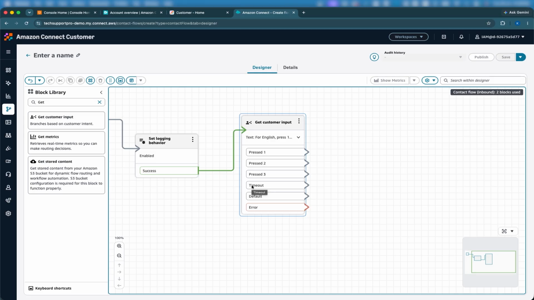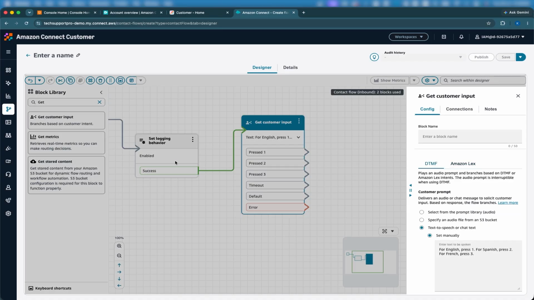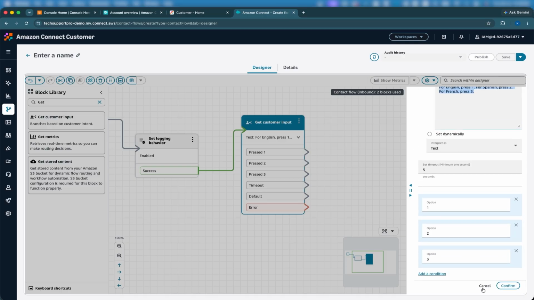If you don't set a voice in your flow, what happens is that Connect itself has a default voice, which is, I think, a female voice, referred to as Joanna. Connect uses it to read the prompts that you have in there. So in this case, because I've not set a voice in here, once this call comes in, Connect is going to read it with Joanna, and then it's going to read it in English.